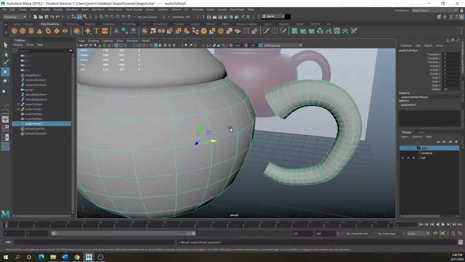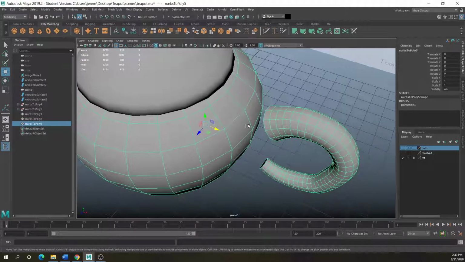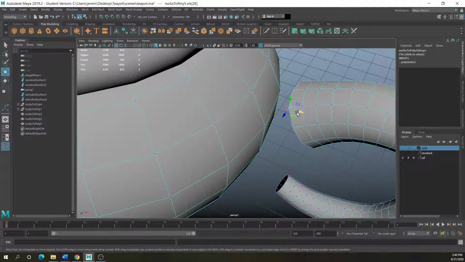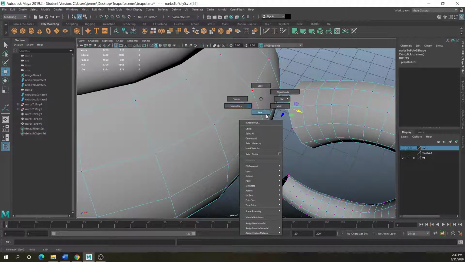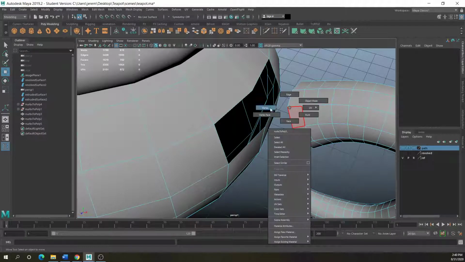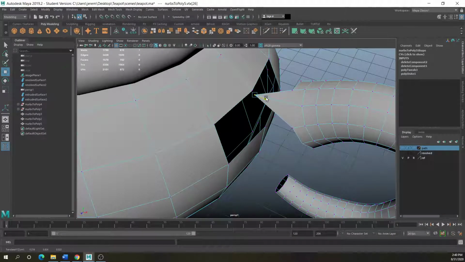Now these objects are the same thing, so if you wanted to weld these two pieces together, you can. Obviously you'd have to delete a few faces here. Say you deleted that face and that face, and you wanted to go to your vertex and make these two objects the same, you could select these two vertexes here.